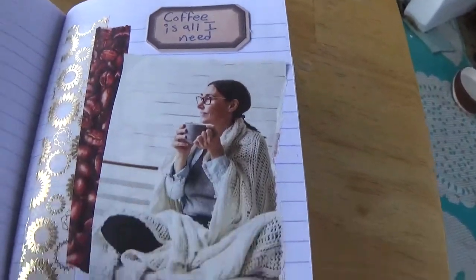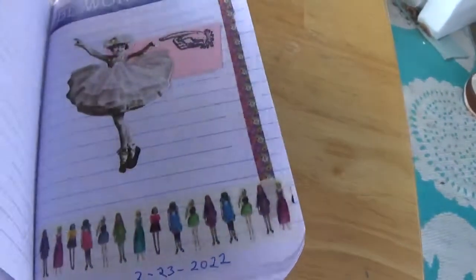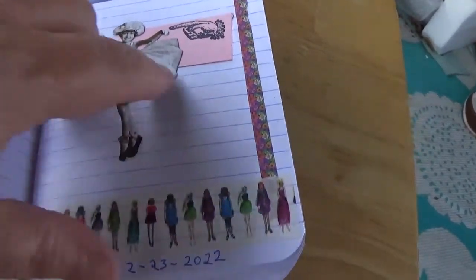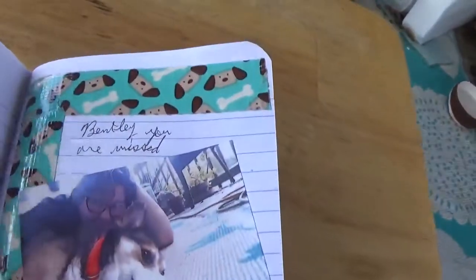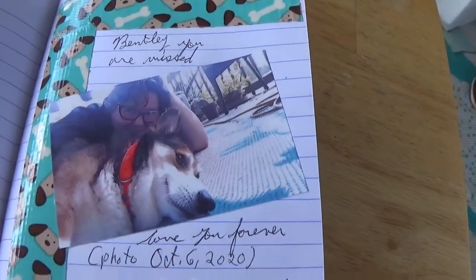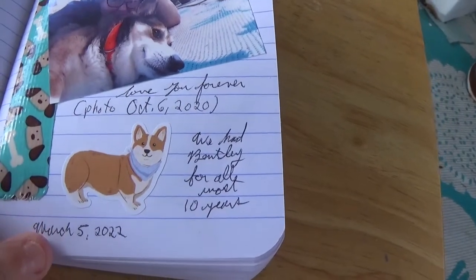Some days I did two or three pages, and then some days I didn't do as many. I guess it just depended on, and as some of you remember, I used to have a little boy named Bentley, and he is no longer with us, but he lives forever in our hearts.